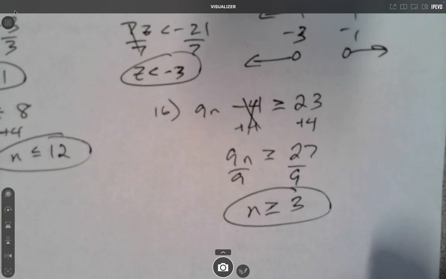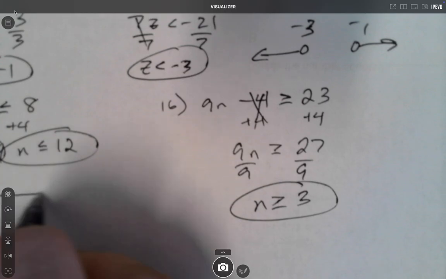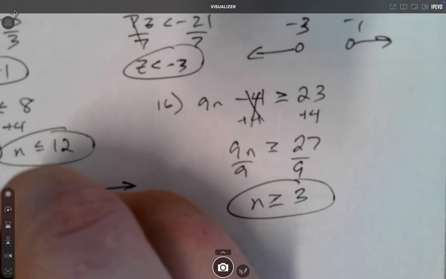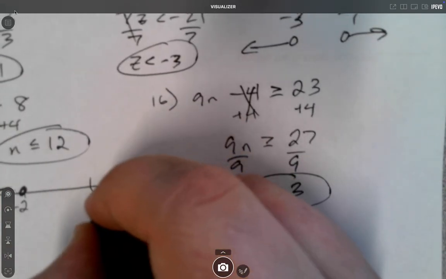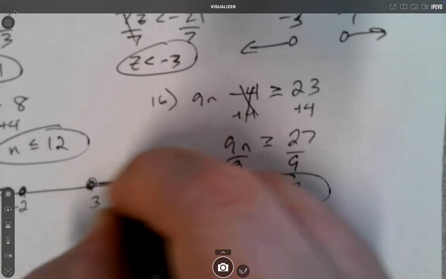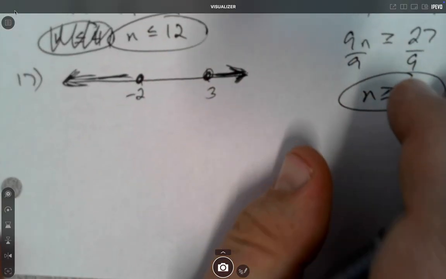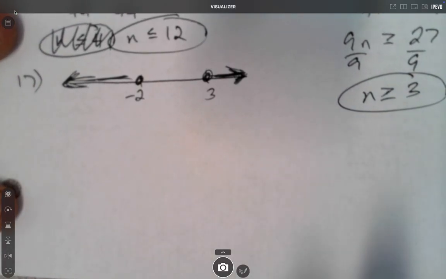17. Write a compound inequality for the graph shown below. So I'll just do a rough sketch of the graph here. Got a closed circle at -2, then shade it down. Closed circle at +3, shaded up. Okay, so I know it's multiple choice. Sorry I didn't have that visible. I know it's multiple choice in the book, but I'm just going to try to help us look at this and think, what would it be?